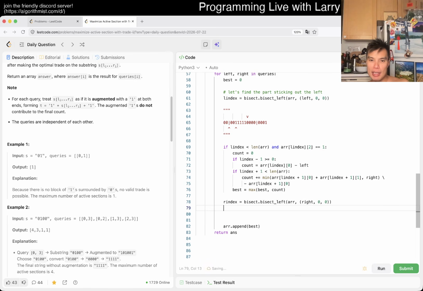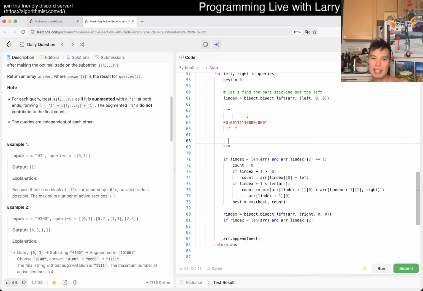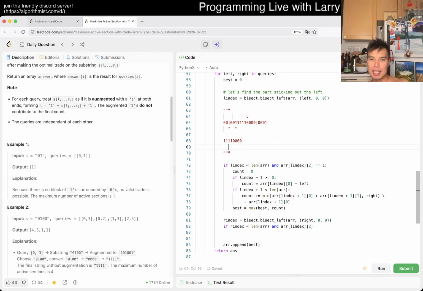Okay, so we just have to make sure that it is in bounds first. If it is, oh, I didn't do anything about if it's a 0. The thing is that if this is a 0 on the left side, then there are two cases, right?